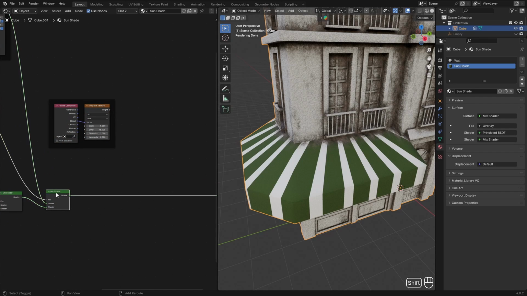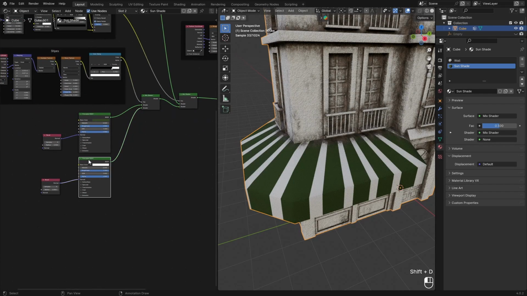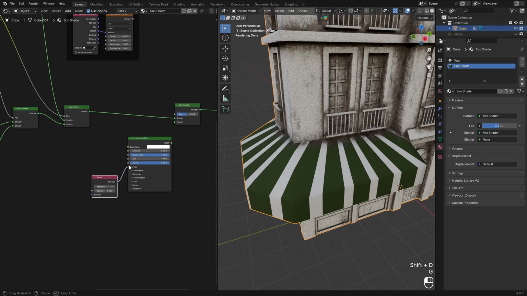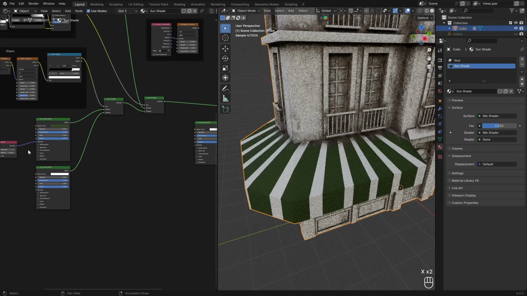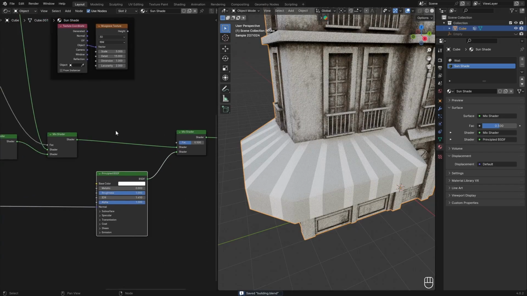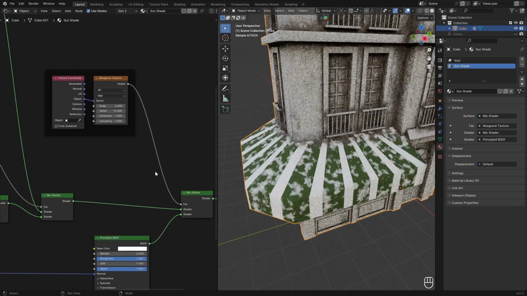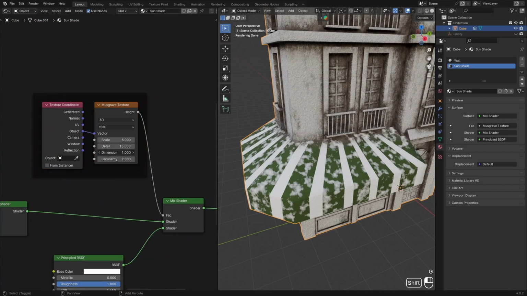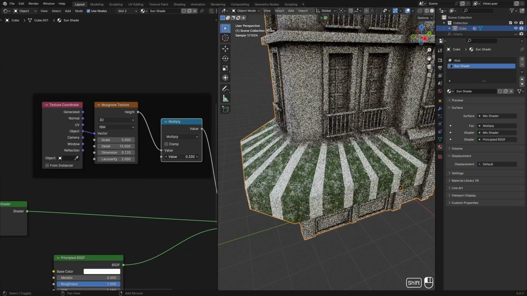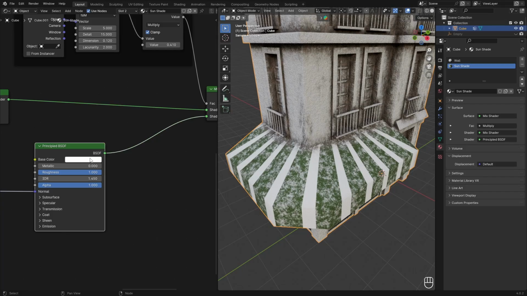And another mix shader. Another Principled BSDF. Also keep that bevel. You can also just reuse the nodes, I guess. So like this. All right. Musgrave texture as the vector. And then just make this really dimensional, I guess. With the math node, we can dial it down a little bit, so multiply with something small. And then just set this to black.